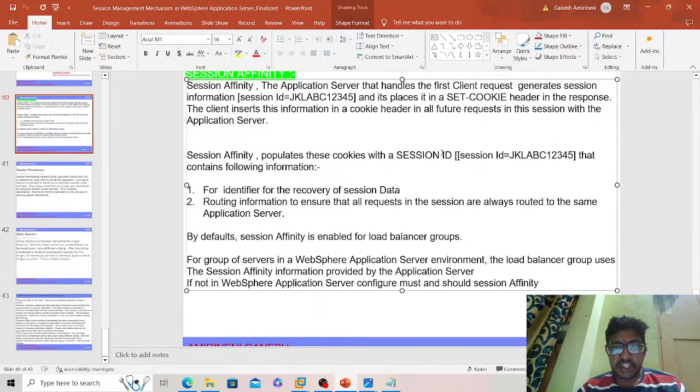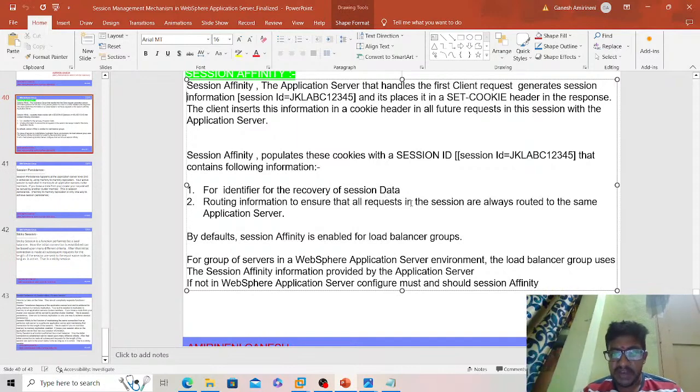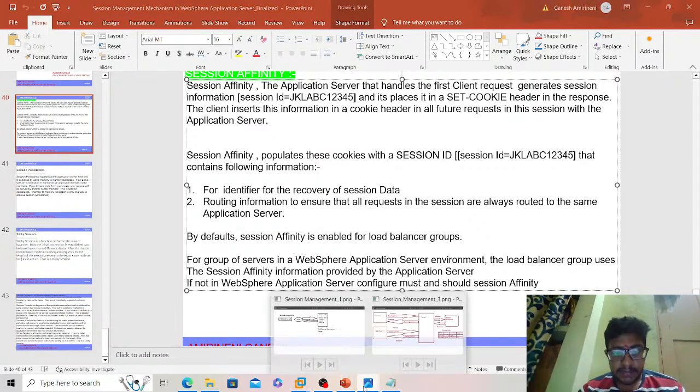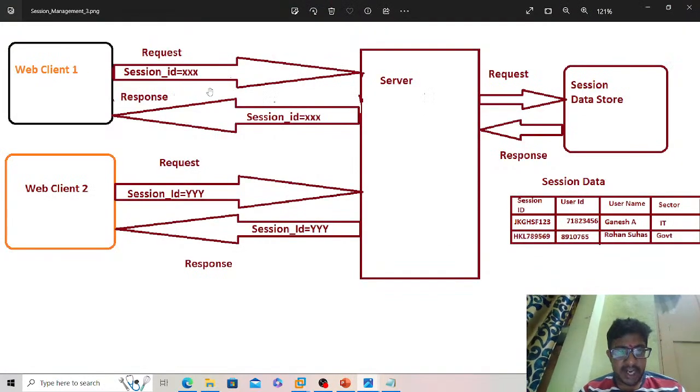This is the session ID. Following, how to identify the sessions. To identify and recover session data, routing information ensures all requests for a session always route to the same application server. Any request is sent to the application server like this.